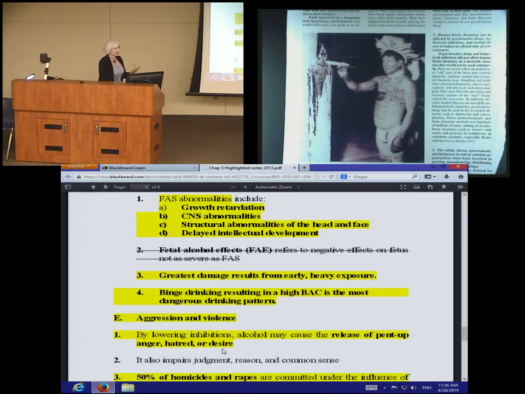You can talk about something like rape there. Hatred of certain individuals, anger at the world, I'm going to get a gun and shoot my boss, whatever. This release of pent-up, strong emotions can happen when the prefrontal cortex is kind of sedated. I didn't highlight this one. I think we all know that one of the things that happens when you've got these lower inhibitions, parts of your cortex are kind of intoxicated, you're not going to think ahead.